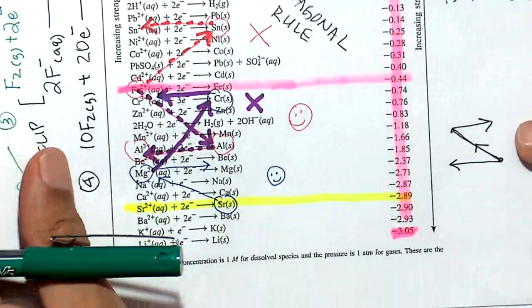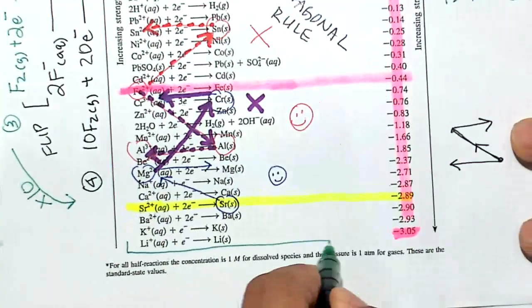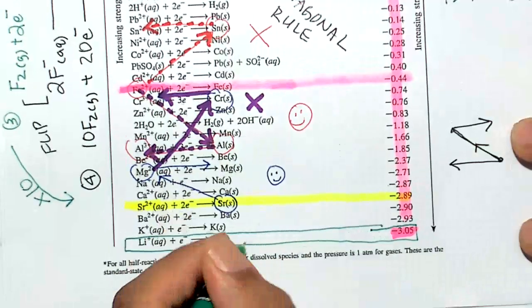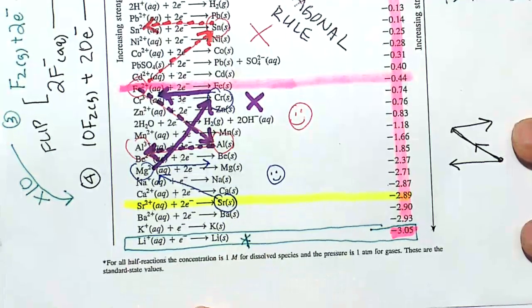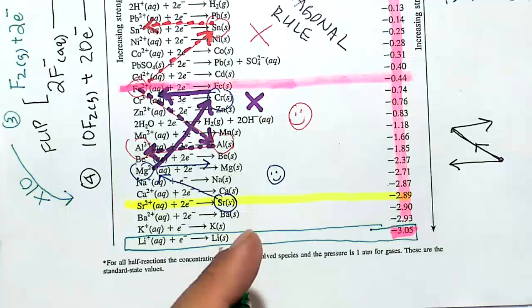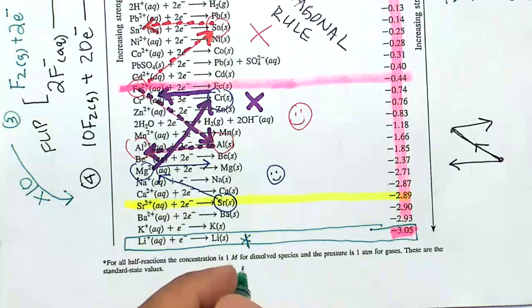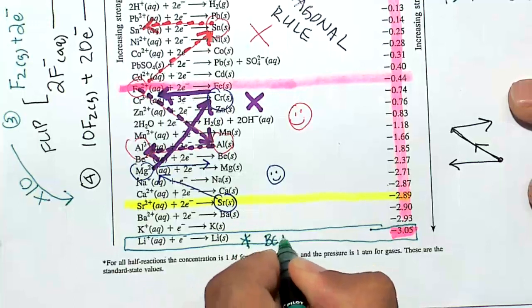Okay, let's go all the way down here. Okay, this is the best reducing agent. You see, I gave an electron and I become oxidized. I am the agent that caused Eric's reduction. Even though I got oxidized, I reduced him. I am the agent that causes his reduction. I get oxidized. So this is the best reducing agent.